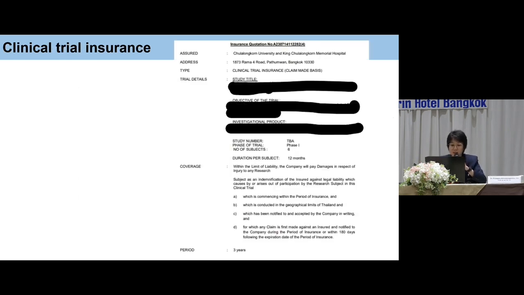And this is an example of the clinical trial insurance we got, okay. For this, you have to look at the coverage of the insurance. Also, the duration, look at the quotation that they give you. And sometimes they talk about the deductible, okay. What is a deductible? If you have an issue and you want to claim reimbursement, the deductible is the amount that you have to pay to get reimbursement. So you have to consider that and have some savings for that as well, okay.